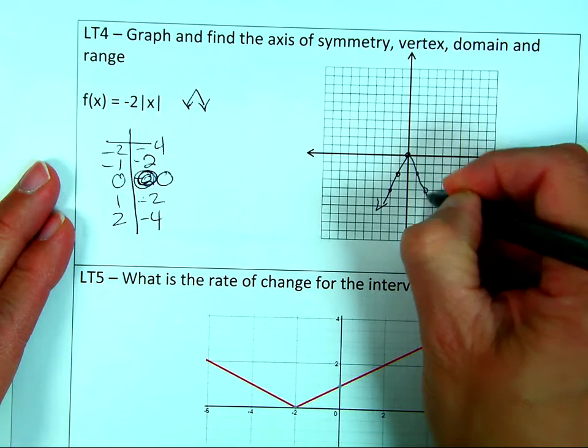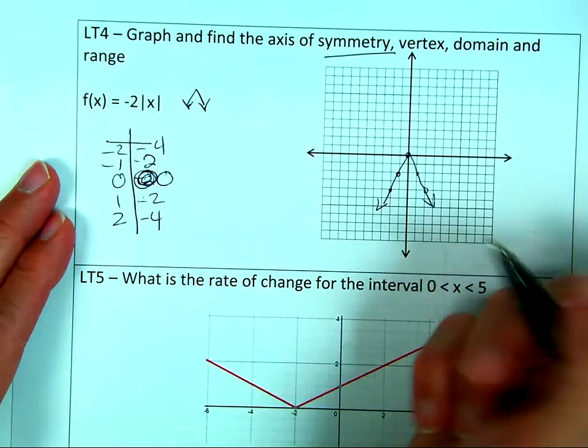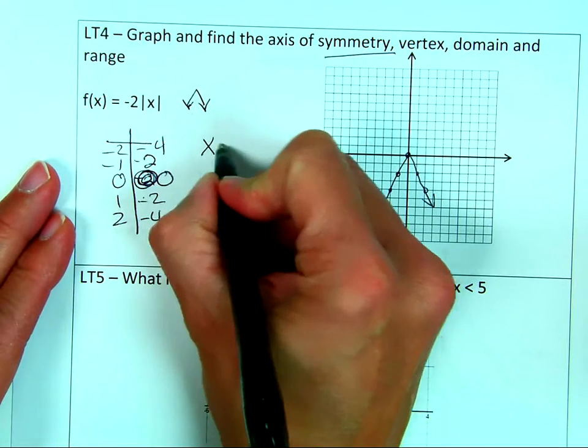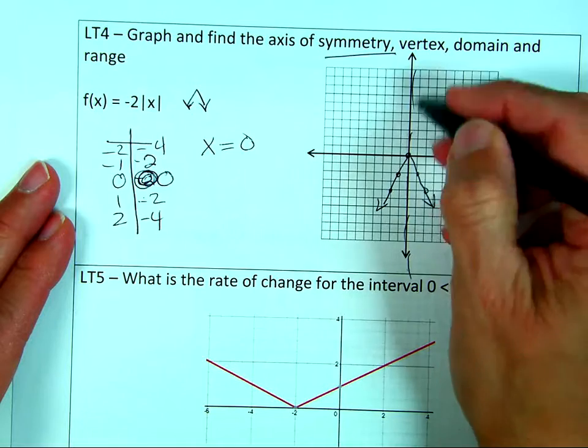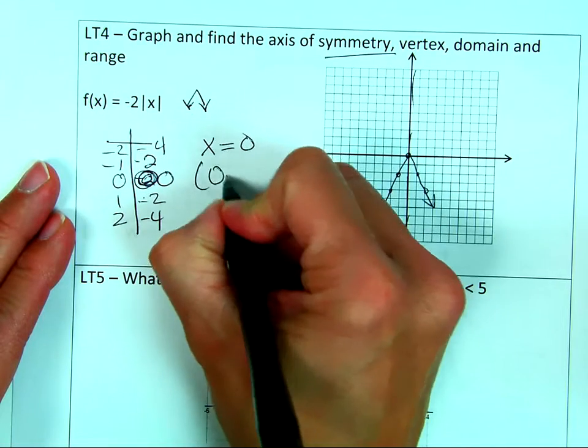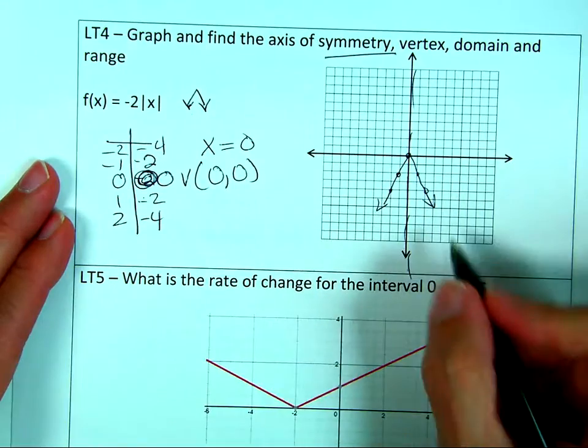And then it asks what's the axis of symmetry. The axis of symmetry is x equals h, you might remember, but it's this line that goes right there. That's x equals 0. It asks what the vertex is. That's 0, 0. And it asks what the domain and range is.